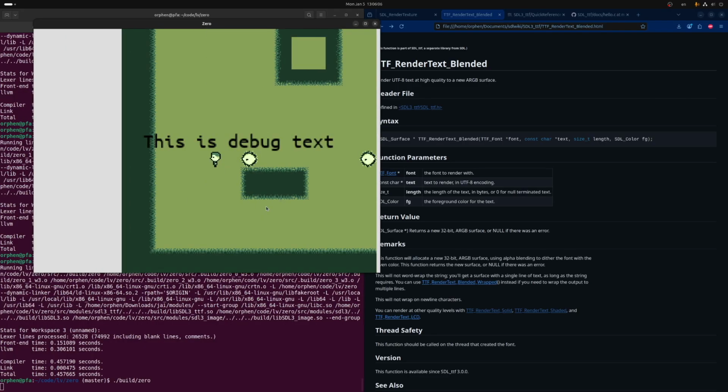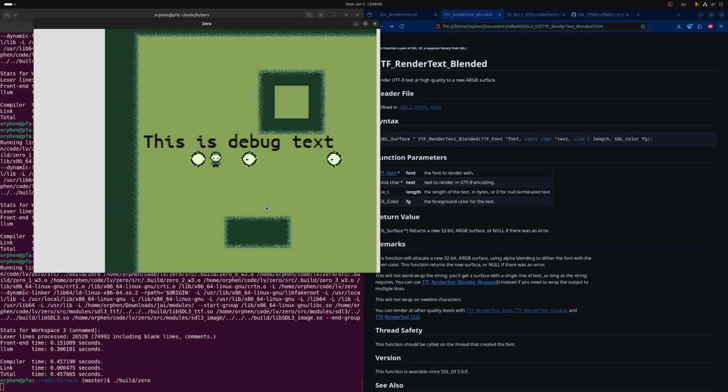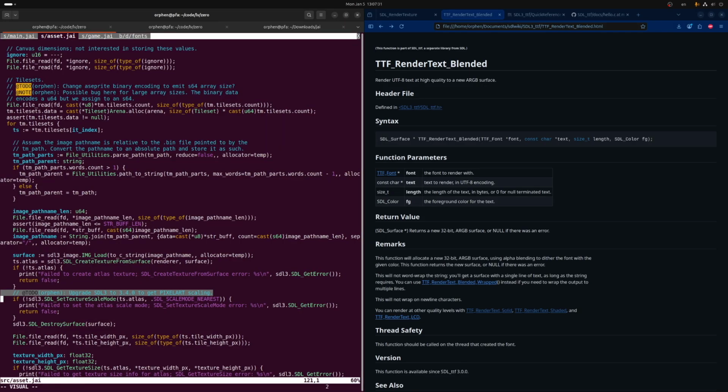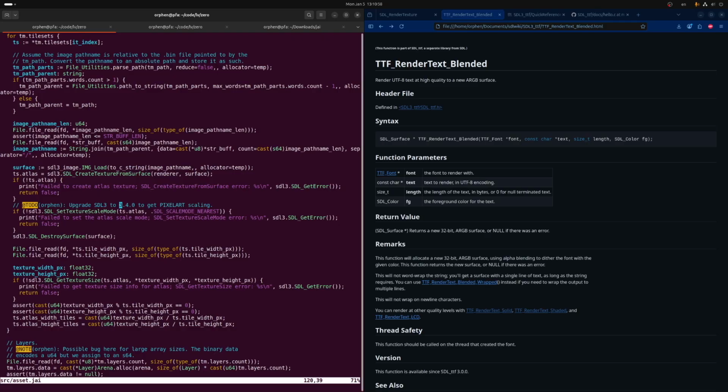It's not beautiful, and I think this is because my pixel art is what is called, at least in sprite terms, pixel perfect, which means I'm not doing any anti-aliasing. However, this font is aliased, as this says here. I was using SDL 3.4 in a previous experiment, and I didn't really see any difference between the pixel art scaling and scale mode nearest. But we could actually do that experiment right now, though. So let's go upgrade SDL3 to 3.4.0.